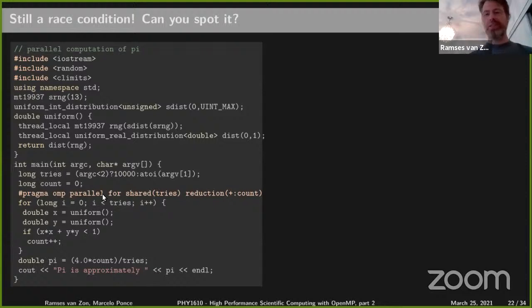But there's still a race condition here. So anybody have an idea why there's still a race condition when I set up the random numbers this way?